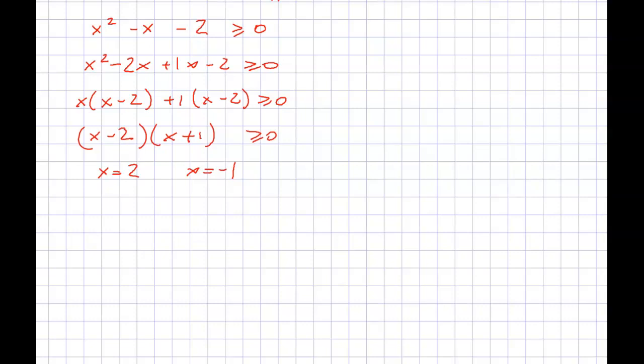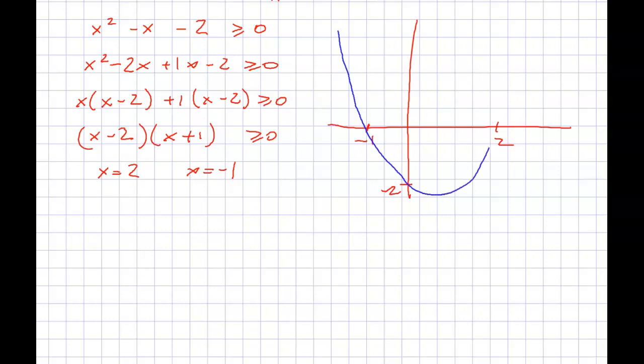So now we're going to do a quick sketch of this quadratic, not having to worry about that rational expression. So if we think about our function, we have critical values of minus 1 and 2. So you'd have a curve if you were to draw this. Okay, this is a very quick sketch.